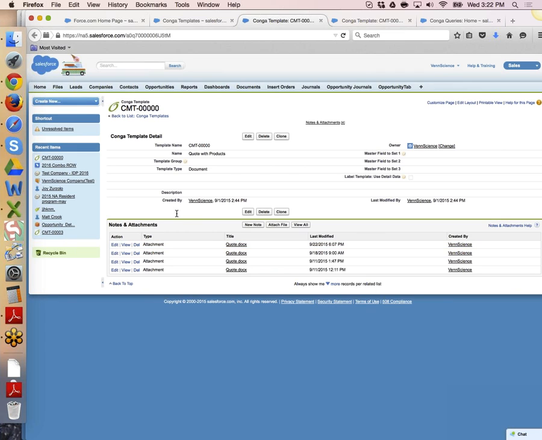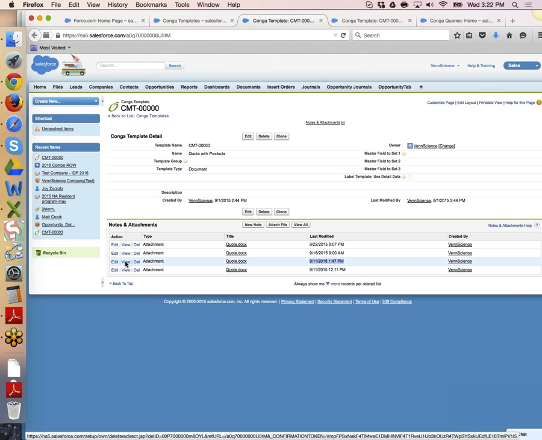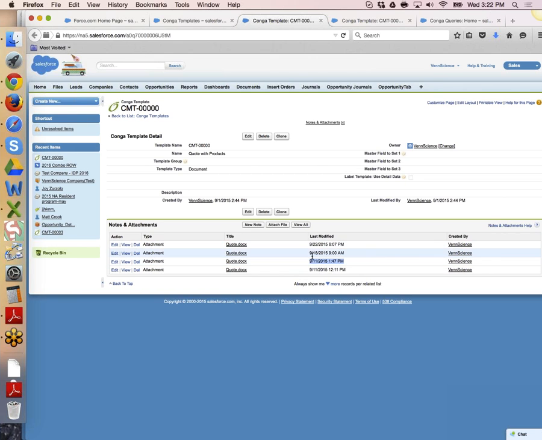But the way, even though there's 4 attachments here, Conga's smart enough to, when they actually generate a quote and they choose to do it with the line items, select this one and choose only the top attachment here. So these are like different versions of what this quote template looked like throughout time. So it was like the first time I created it, you could look at what it looked like on that day. And then it's like, oh, I realized there was a mistake on it, so I attached another copy of it. You could view what it looked like on that day.